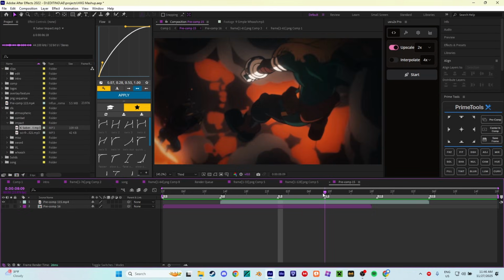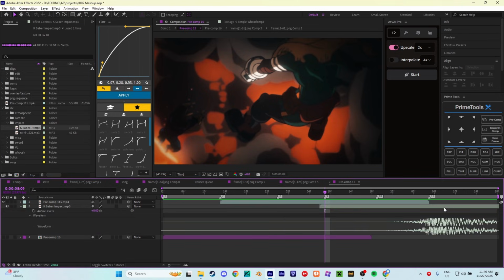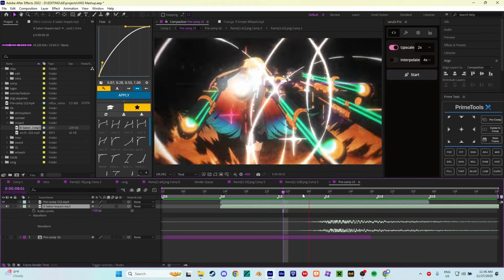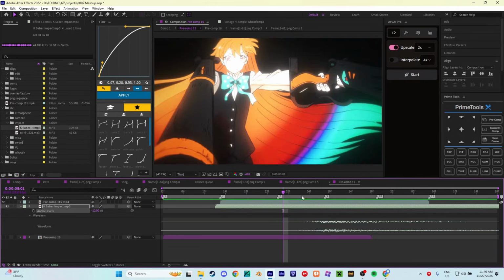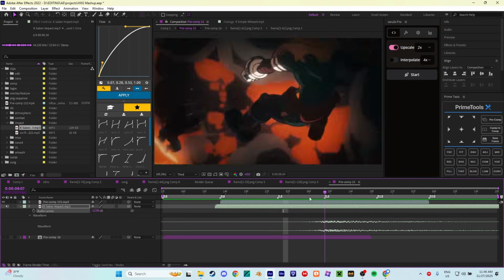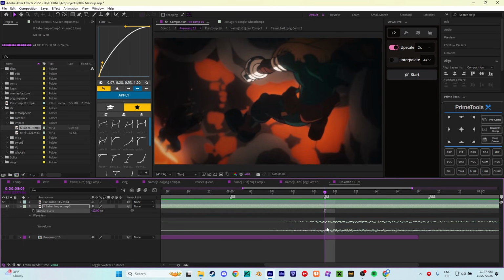This won't make too much sense, but I'm just using this as an example. I'm going to start by turning this down because I don't want it to be too loud to start. Just sync it up, so that's still very loud. So what I would do is the build-up is a little bit quiet and the actual impact is very loud. So what I like to do is keyframe the audio level.